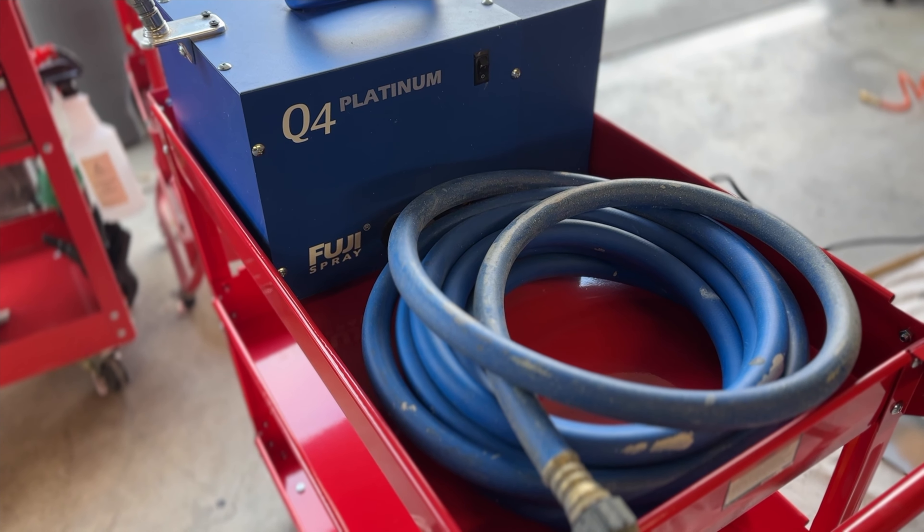The second reason I stopped is to show you this — I started discovering this as I was removing the finish. I've actually never seen this before: a funky squiggly pattern. This is a wood veneer top, not solid wood. I kept sanding and sure enough it starts again over at the next section. We can't use a stain because this is going to come through — you'll see it through even a sheer stain. That's why I say we'll try to gel stain it, but sometimes you have to be flexible and realize not every plan will work for every piece.